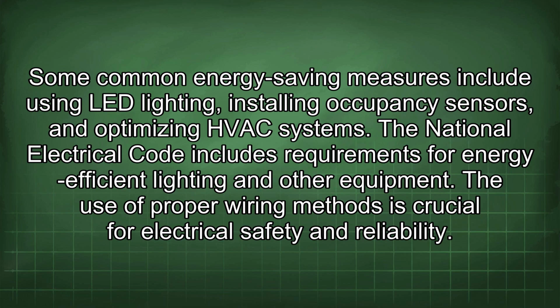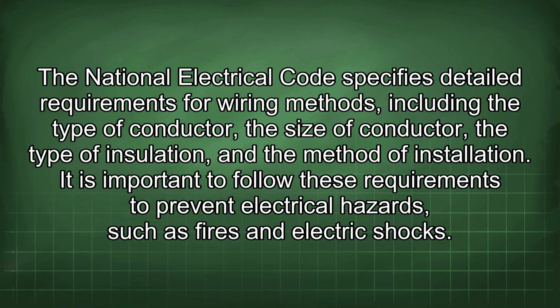The use of proper wiring methods is crucial for electrical safety and reliability. The National Electrical Code specifies detailed requirements for wiring methods, including the type of conductor, the size of conductor, the type of insulation, and the method of installation. It is important to follow these requirements to prevent electrical hazards, such as fires and electric shocks.